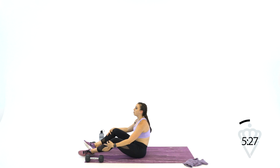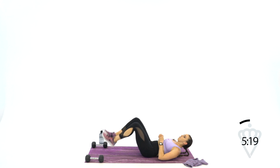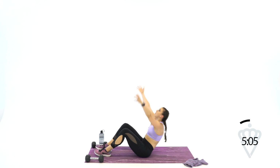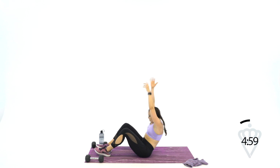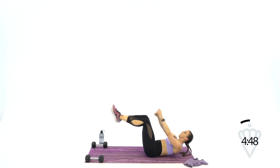Your next minute, rope pulls. You're leaning back. You're gonna pull that rope down, reach, pull, okay? If you need to modify, keep your heels down. Reach, pull. Grab it, pull it down. Grab it high. You're trying to get as close to the ceiling as you can. Grab it, pull right down to your side. Grab, pull down. 30 seconds. If you have your feet down, try and raise them up. Let's keep going.